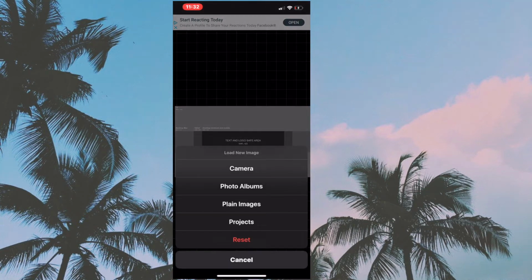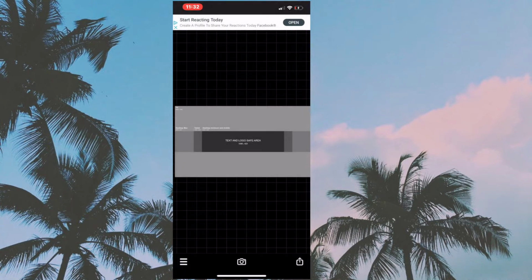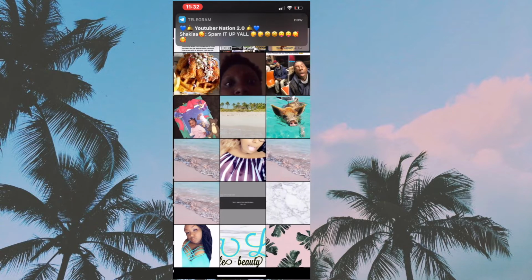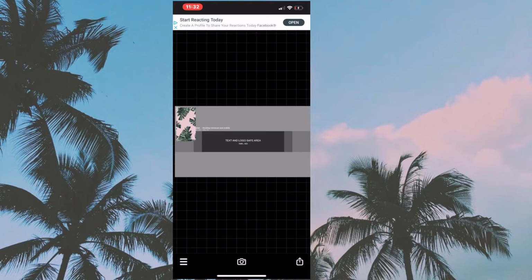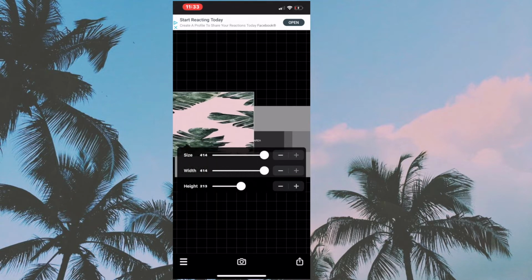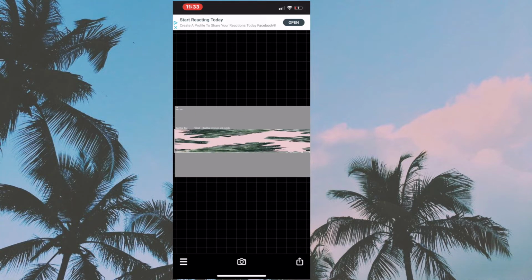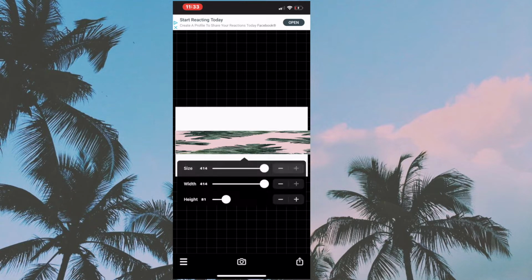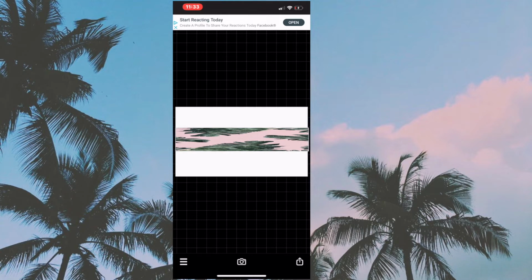So we're going to go back to the Photo app, and then we're going to actually add that image in. And then we're going to size it. I had to adjust mine a little bit. I had to adjust my width and my height as well in order to get it the exact size of the desktop. So once I did that, I deleted the template because it's no longer needed as long as I got the size right. And then as you can see, I'm adjusting the width of it again to make sure it's the right size.